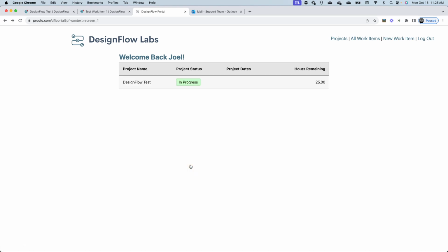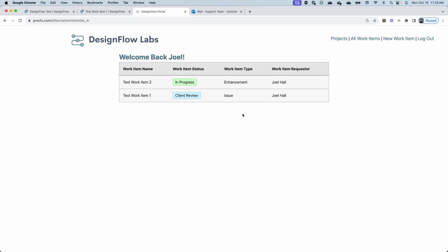But let's come back up. Because the other thing we've been able to do is build roles inside of the portal, right? So if you are, say, an executive at one of our clients, and you are kind of the owner of the platform and want to see all of the work, you're able to see all of the projects for the organization. And if you come over to all work items, you'll see all work items that the organization has going on for you as a client.